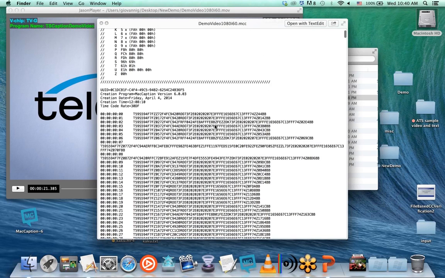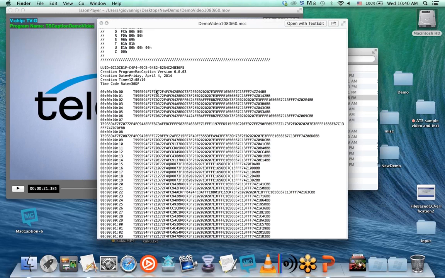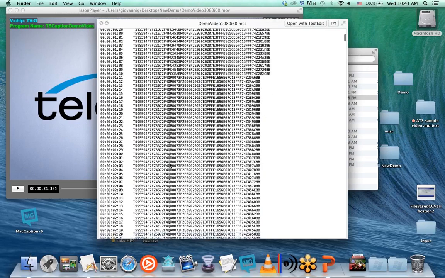Within this data dump of CDP packets, it contains multiple languages. It contains VChip, XDS, AFD. So when we're reading a video file that has captions, I don't care if it's an MPEG-2 or an MXF or some other file format, we're extracting the data and dumping it out into this format.